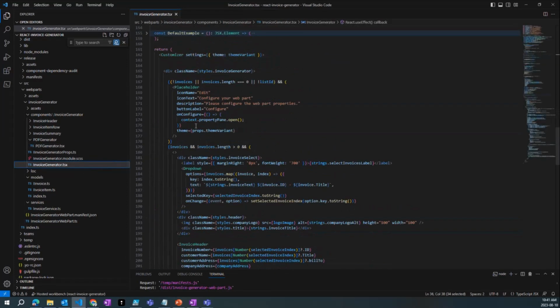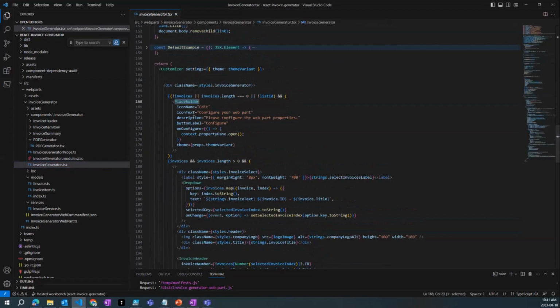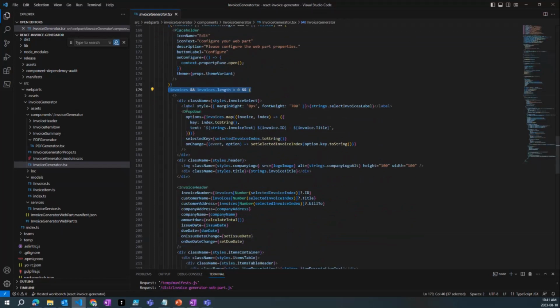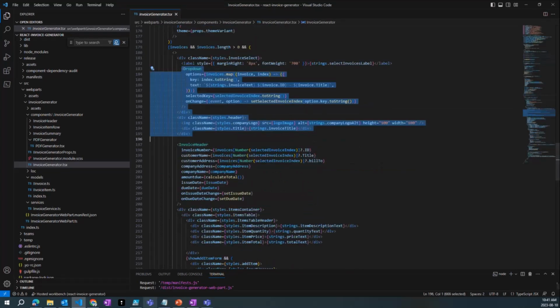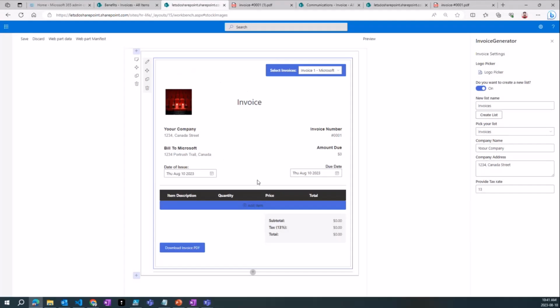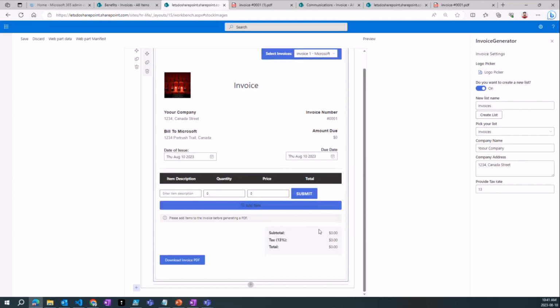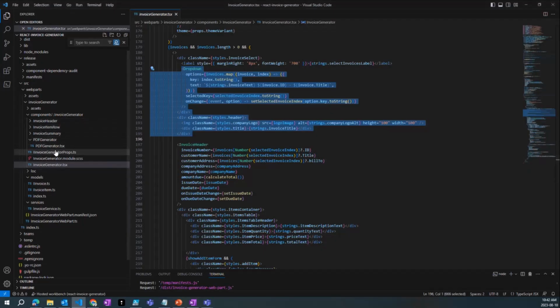Also, if I go further down, you can see this is the placeholder where I started out the application, then checking if there are items, and then the app loads up. We start with a drop down. There's this invoice header. Add item is another component which I have separated out. Then we have the lower part where I'm calculating the tax, subtotal and total, and then the 4th component is specifically for download invoice PDF. So that's how I have categorized it.